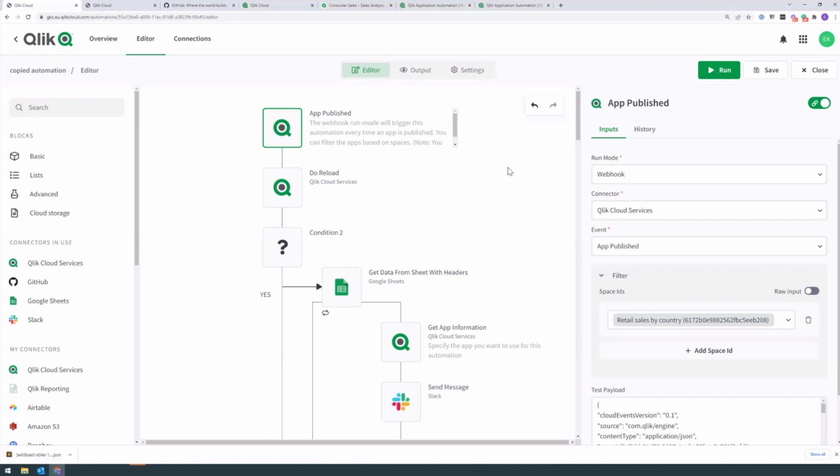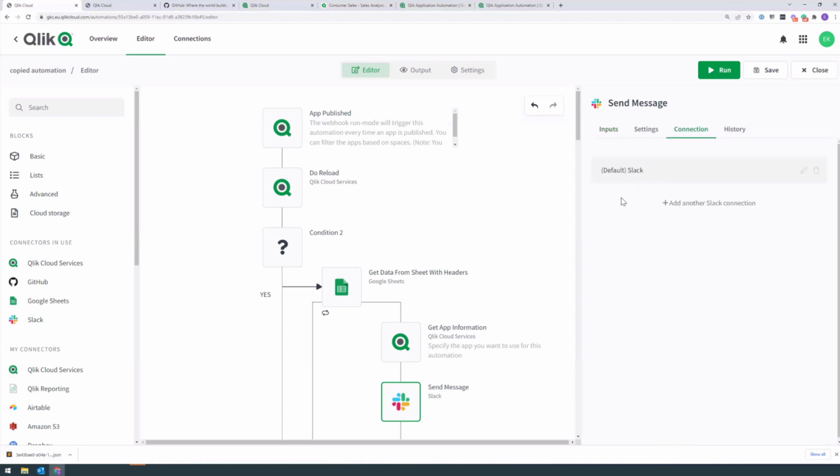Important to note here, now I'm doing it in my own account, in my own tenant, so these connections are still linked, but the connections are not included in the export. If I would send it to you, Troy, then you wouldn't be able to access my Slack account. That's all scoped to my personal Qlik account. Okay, so it wouldn't bring over those connection details. Indeed. That's good to know.